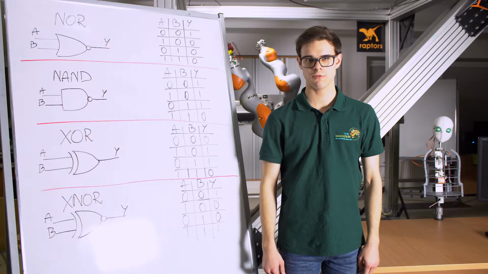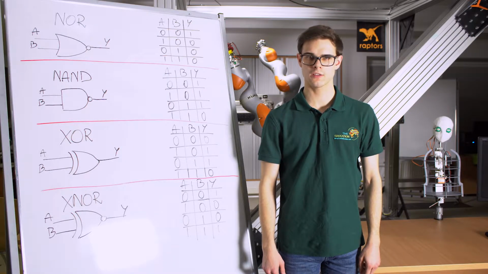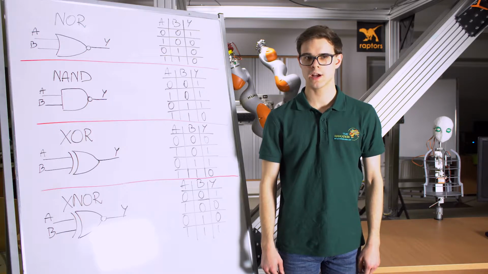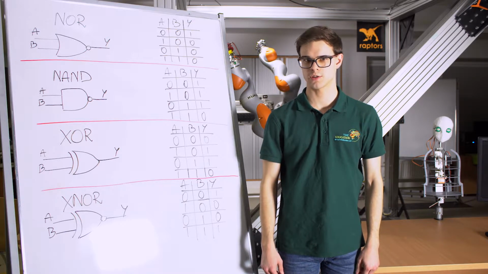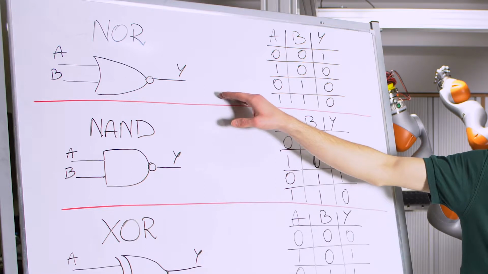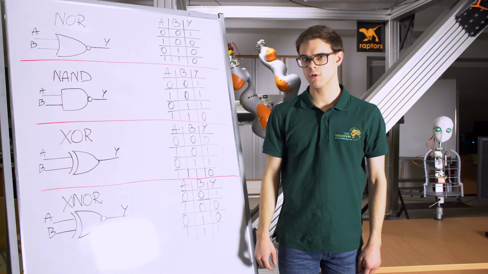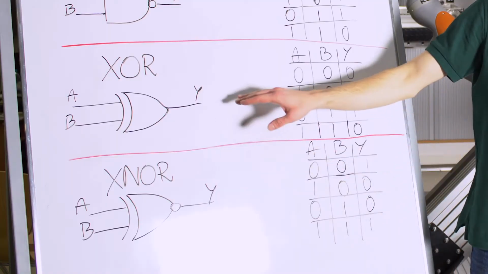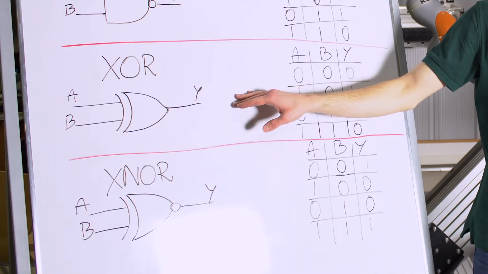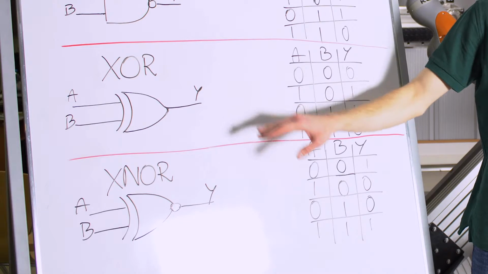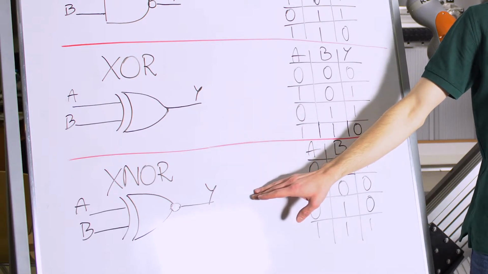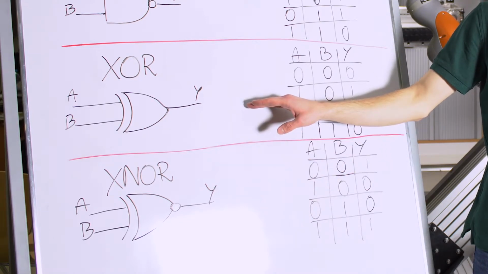It is also worth mentioning that there are more advanced gates that utilize basic logical operations. You have negative OR and negative AND gates, which are negations of OR and AND gates. Exclusive OR is a disjunctive alternative, and exclusive negative OR is the exclusive OR gate's negation.